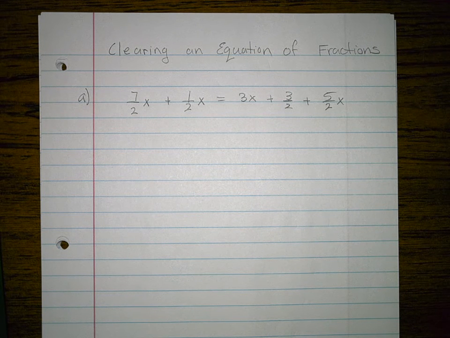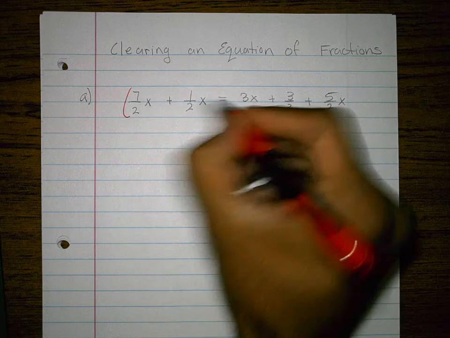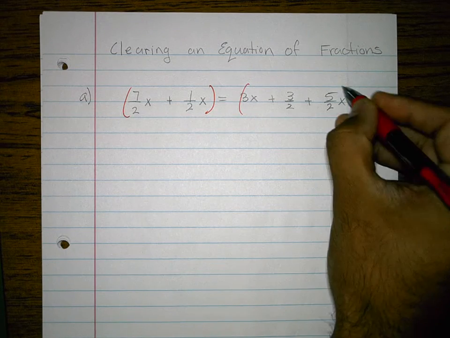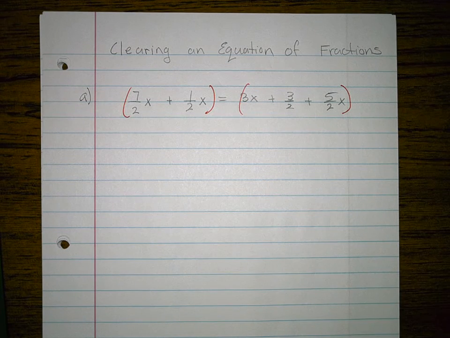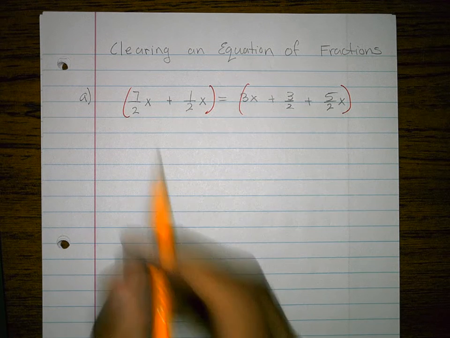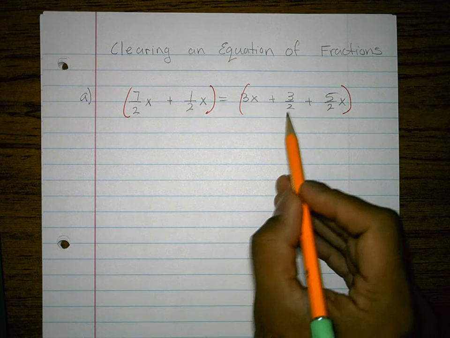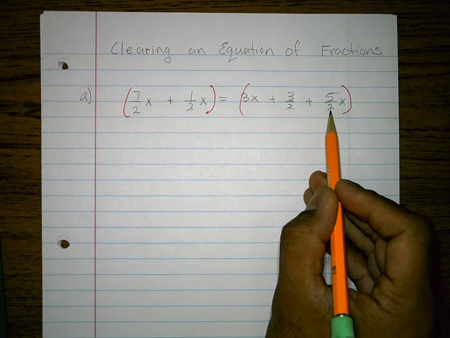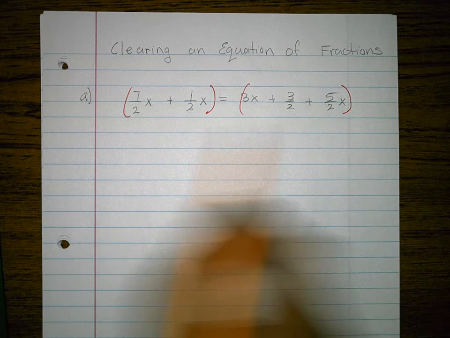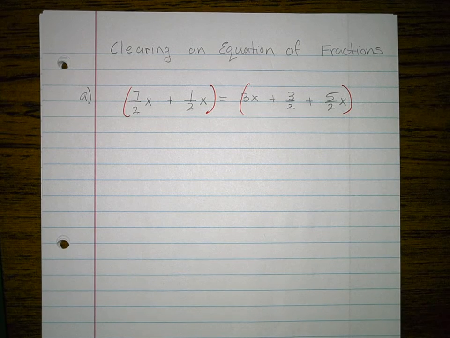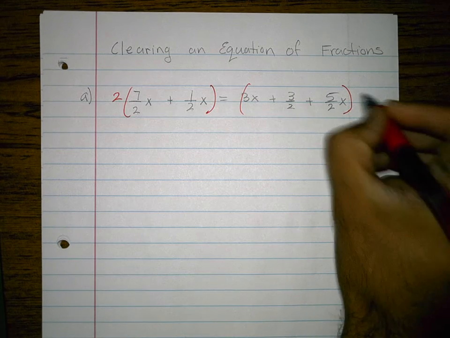So what I'm going to go ahead and do is group both sides. What's tricky for most people is finding a common denominator. This one's actually pretty easy. It's why we're starting with it. I'm going to look at the denominators, the bottom parts of the fractions, and pick the number that they have in common. Well, they're all 2, so it's pretty easy to spot. So I'm going to multiply by 2.